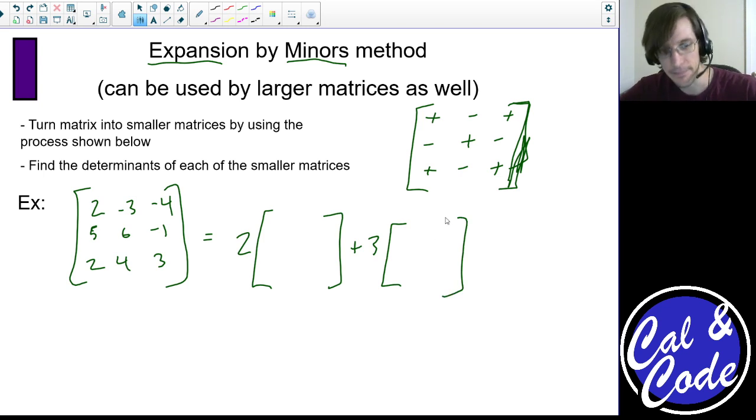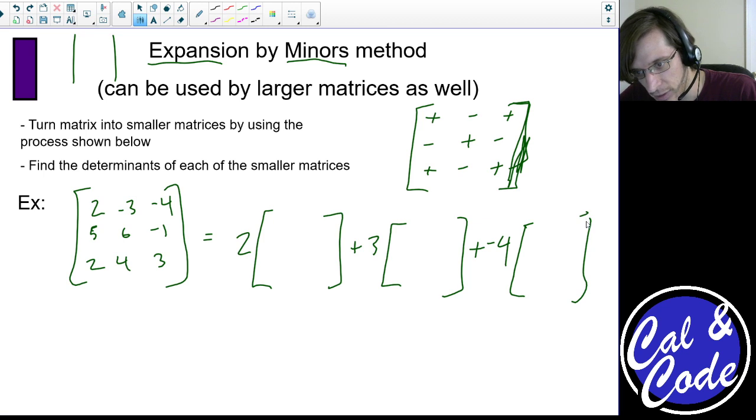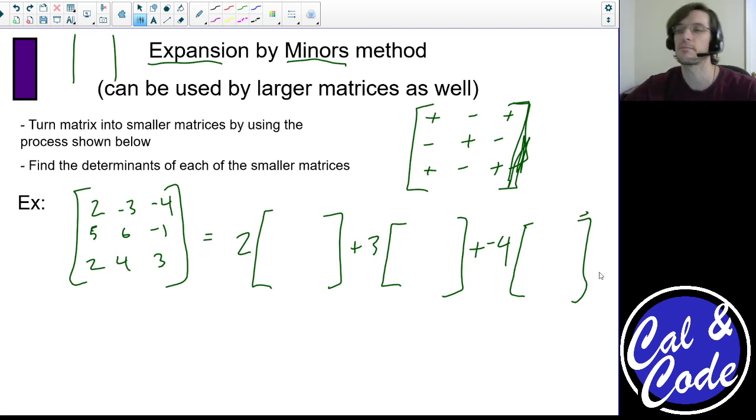And then lastly, I probably shouldn't have put the brackets like this because technically when we're doing determinants, we normally use these kind of parallel lines, but that's fine. And then a plus for the last one because it's in the plus spot, a -4. And again, just for consistency's sake, I'll leave them in the same type of brackets. So this is part of my expansion.